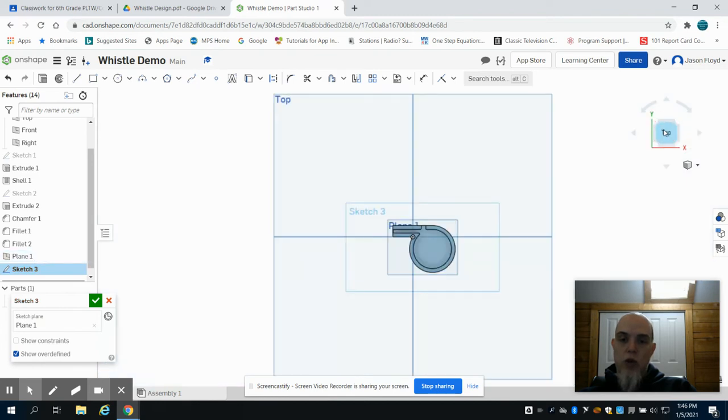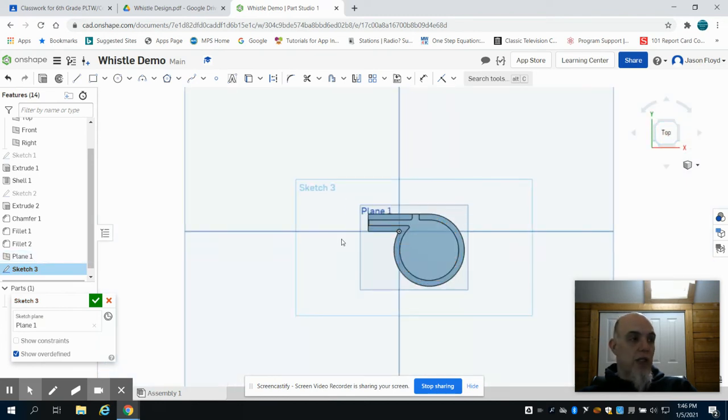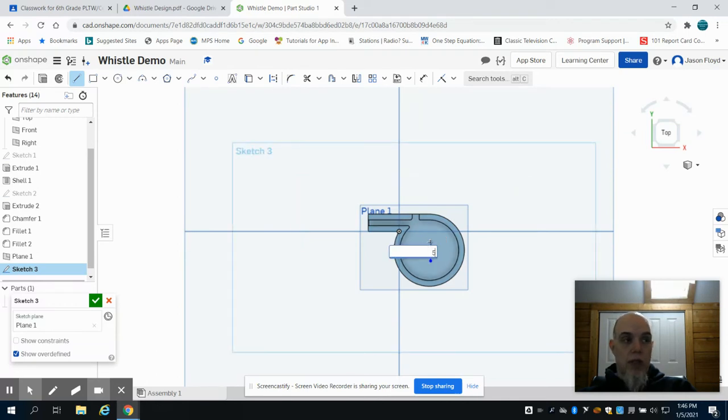I can then go to my top view, and somewhere in the middle, it doesn't really matter, because that ball is going to be free to move if we were to 3D print this. I'm going to grab my line tool and draw a 10 millimeter line. I'm then going to come over to my arc tool, select both ends of the arc, and do a 5 millimeter radius. So I have a diameter of 10 and a radius of 5 on this part.